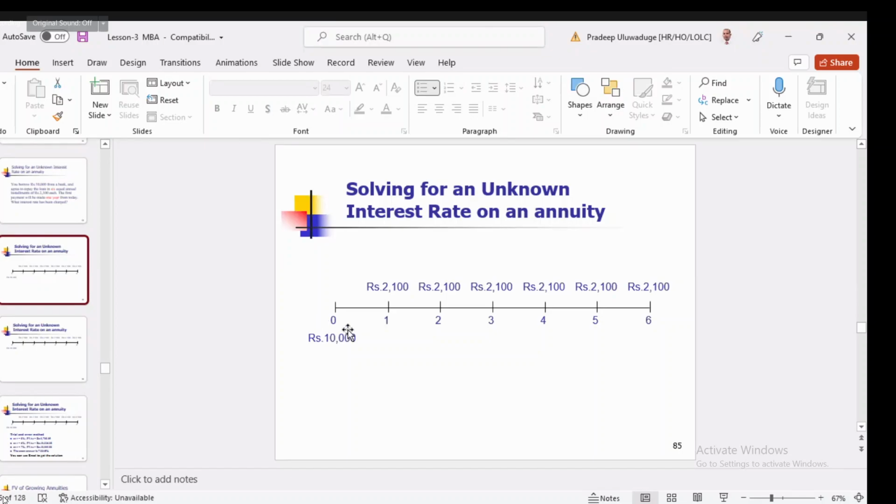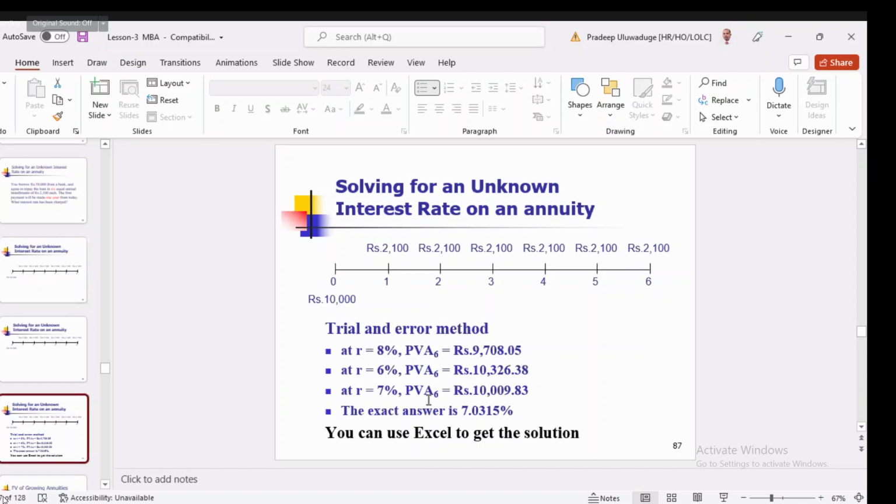And now you know the present value, you know the periodic payment, you know the number of years. What you do not know is the interest rate. So how to solve for the interest rate is our question, right? Either you use your scientific calculator, feed these in, and get the interest rate, which is one method. Or else you can use Excel sheets to calculate this. Professor Veerabun will be teaching you in the modeling class how to use Excel in calculating all these. If you are doing it by hand, you can make an educated guess.